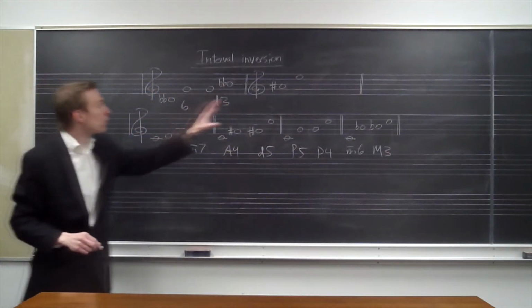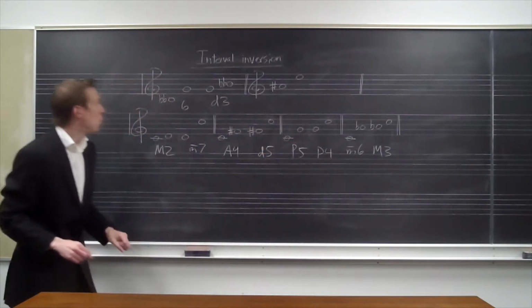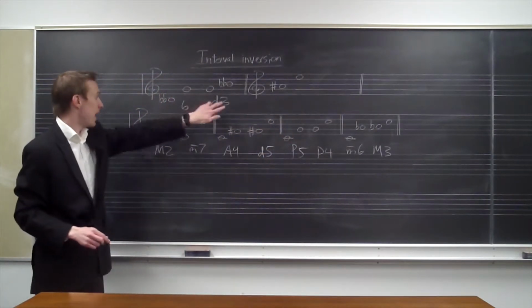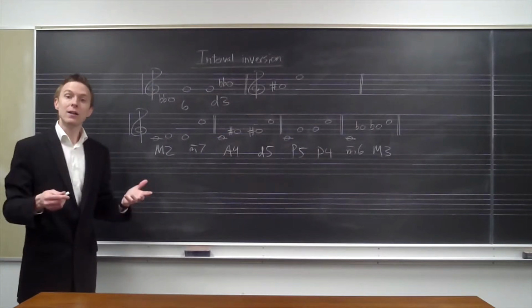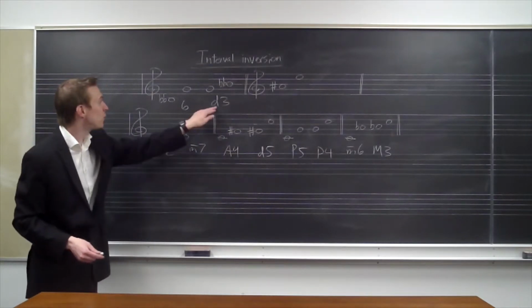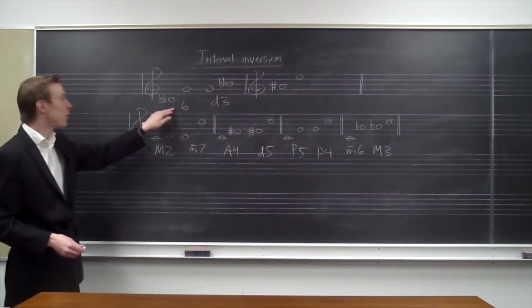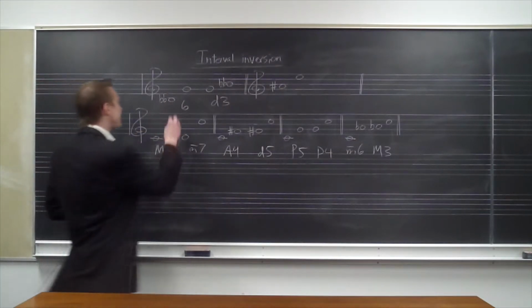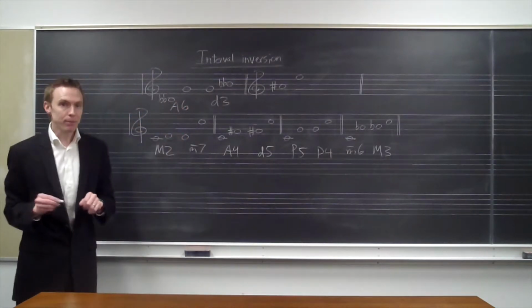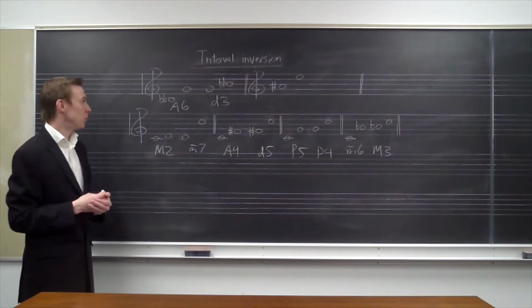Okay, using the patterns that we just saw, we know that the numbers have to add up to 9, and indeed they do. And the qualities have to be opposite. So if this one's a diminished 3rd, this one therefore has to be an augmented 6th. So pretty great. Let's do one more example together.